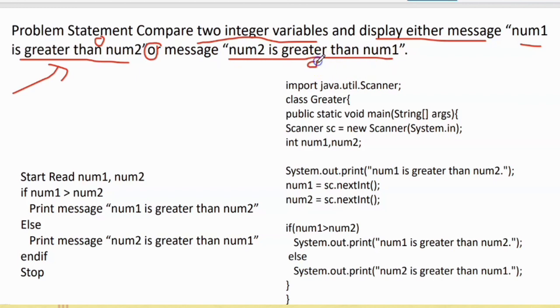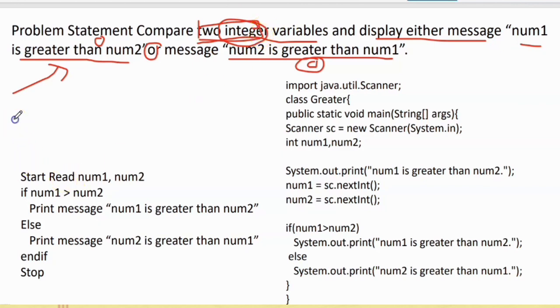So we have two output, either one. So input, of course, two integers. So the input is integer, or you can write number also can.